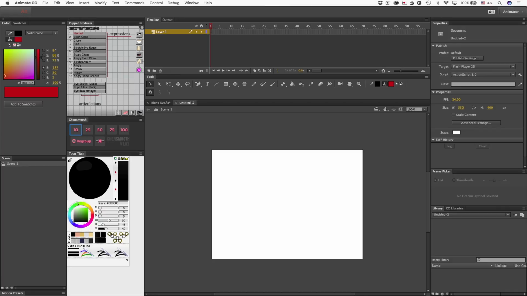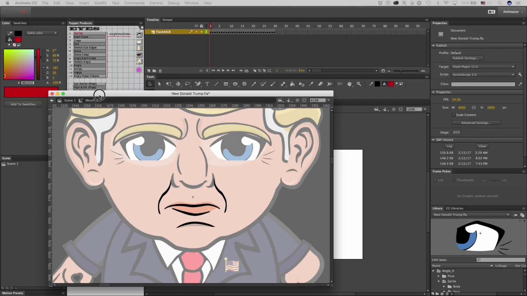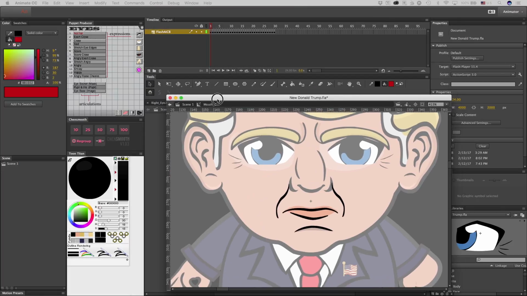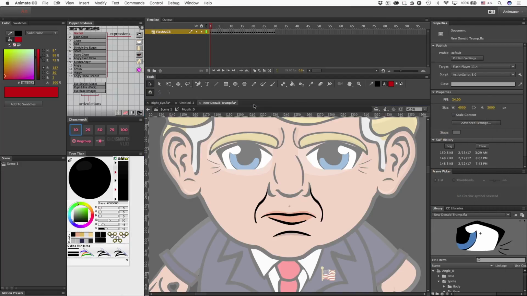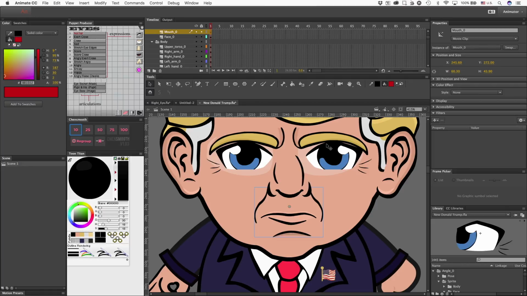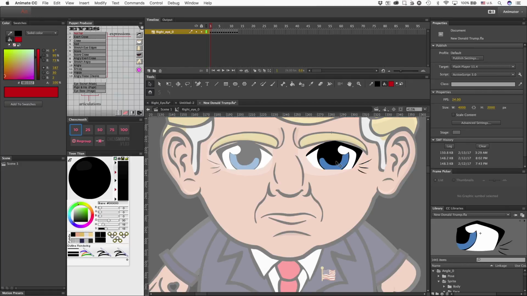So to get a better understanding of what I'm talking about, let me bring in the character that I am currently working on here, Mr. Trump. When I go into his eye, it's just the left eye, right? But when I go inside, I can see all of the different eye expressions. I have them all grouped in together, and as a result, it allows me to import them all at once.